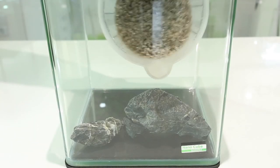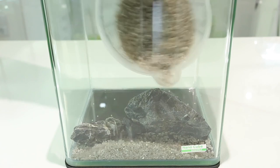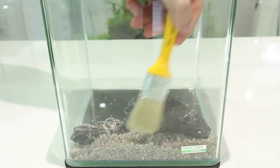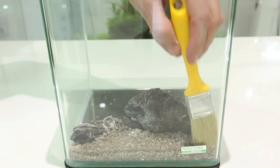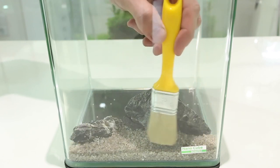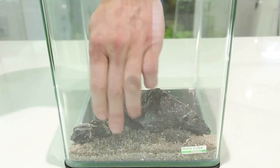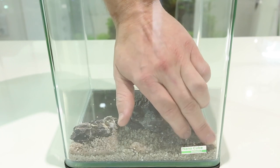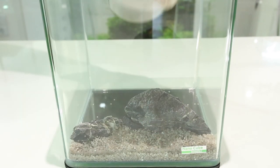Our rocks are in position. Now we can put our quartz gravel at the front — we don't need much at all. We use a paintbrush just to flatten it and push it towards the stones. There's no planting in the front, so it doesn't need to be nutrient rich — just purely decoration. The off-white, grey-brown colour of the quartz gravel really harmonises well with the stone, and that's an important consideration when aquascaping. If you're using a substrate that's going to be on display and not planted, you do need to ensure it matches your rocks and wood appropriately.